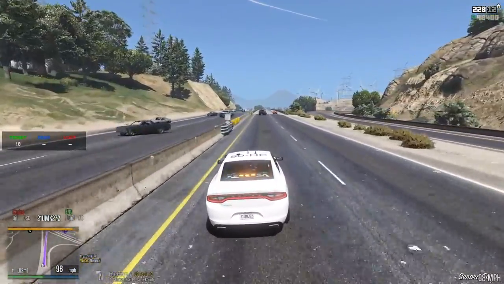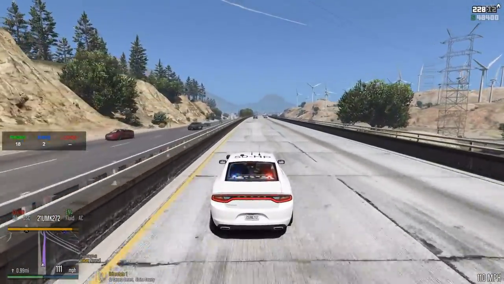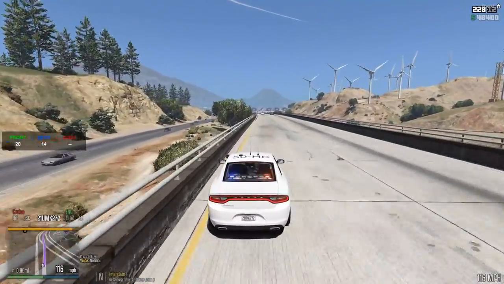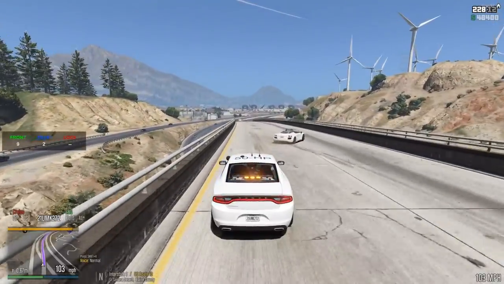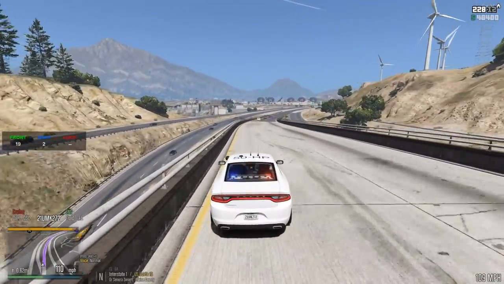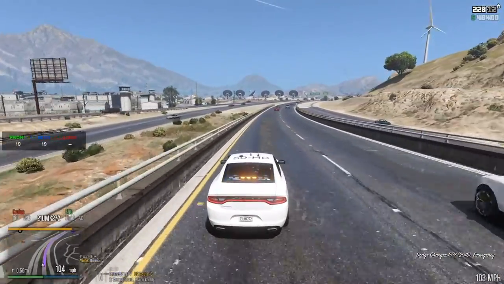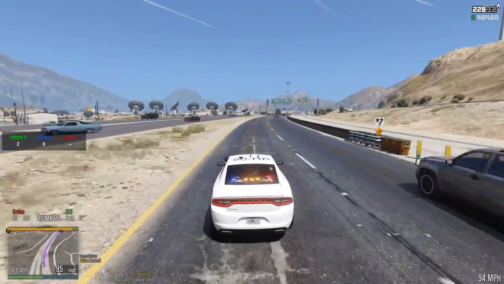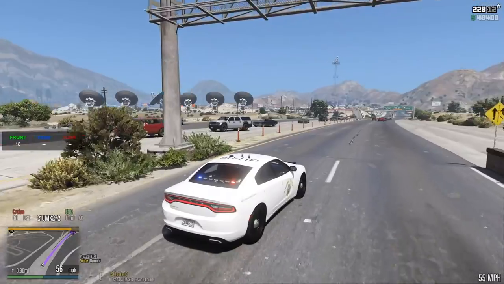They should be right down here, so we're going to be there in a second. They probably already got units on scene for that backup, but we'll be there in a minute. Close to that wall. Get to your right. We're on US Route 13 underneath the 68. Oh, damn. You good, bro?